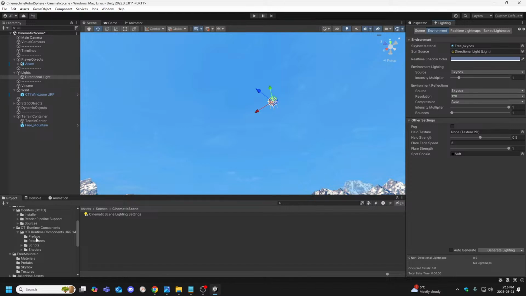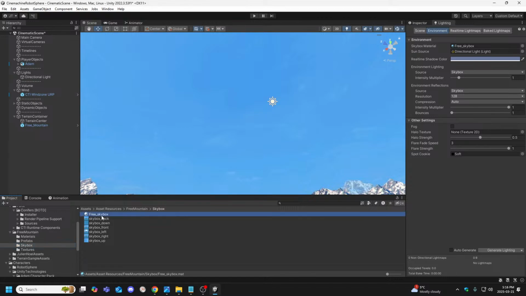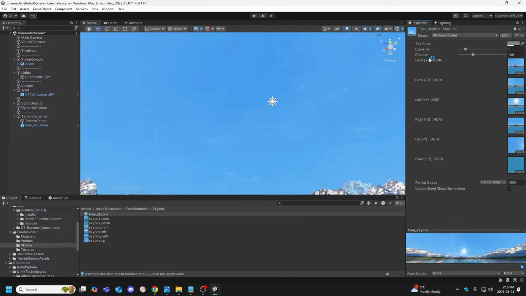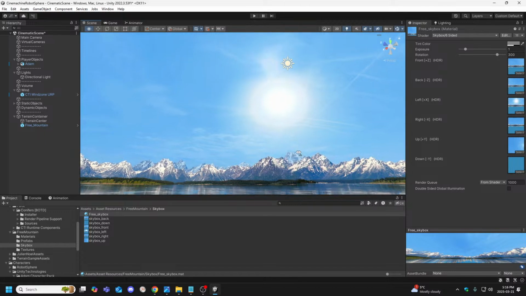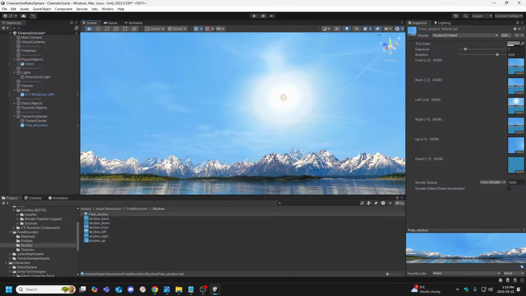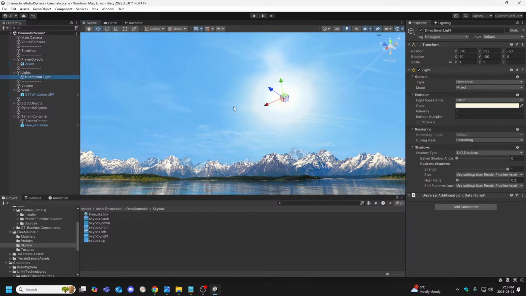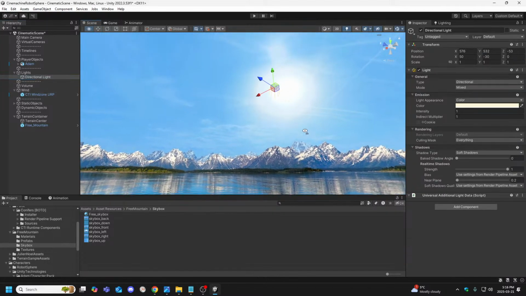Hang on, let's go to the right project. Free Mountain Skybox. There we go. Click the actual skybox. And I think this is it. Yeah, in Inspector. Right here. Okay, you can change the rotation. You can change the exposure and tint and all those things. I like what they have, so I'm going to leave it. But we do have to change this. 300 is the number I want. To me, that was kind of close compared to where my directional light is. Okay? That's kind of the number I went with.